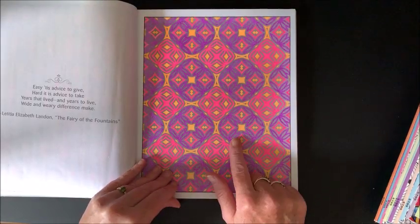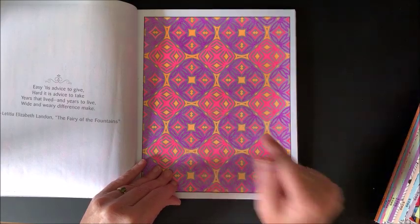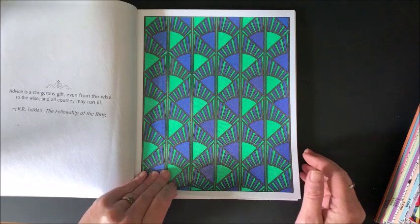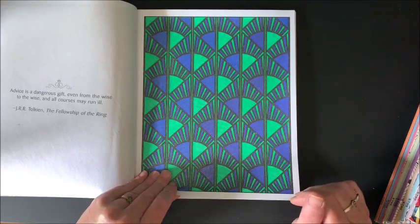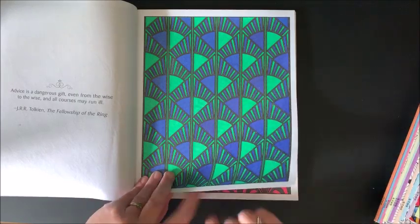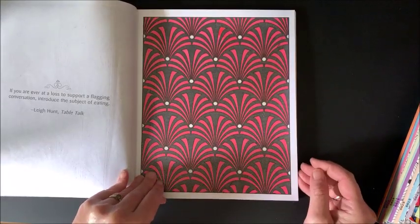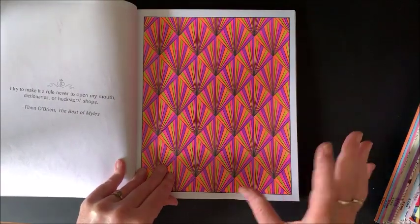So yes, these were a challenge. When it did not have black, it had gray. Yeah, those were kind of hard to color. Loved coloring in the black. I will color in the black first because that's your darkest color, and then coloring in the other colors is a little bit easier. I love how this turned out. Leave that white circle just for a pop.